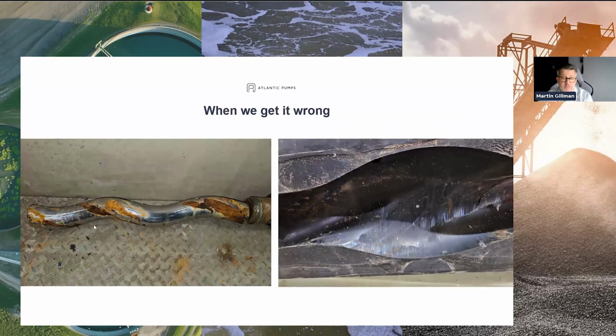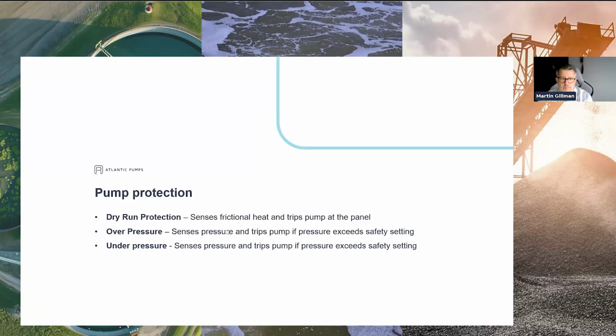And when we get it wrong, I think I've shown you stuff like this. It looks like this. That's just for information only. The pump was running too fast, and it's got a chemical dosed into it, which is also corroding the material heavily. Once the outer coating has been stripped off, the base material is affected by the chemical, and you'll get very rapid pump failure. Just a little nod of information.